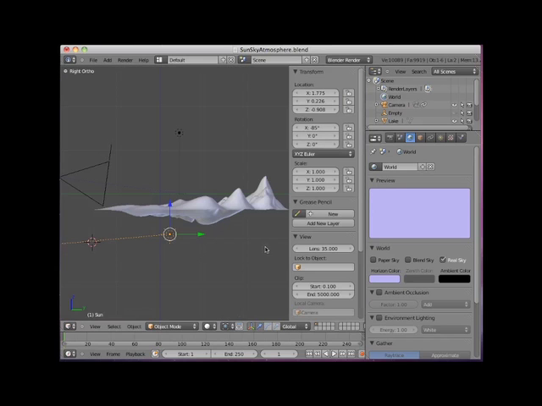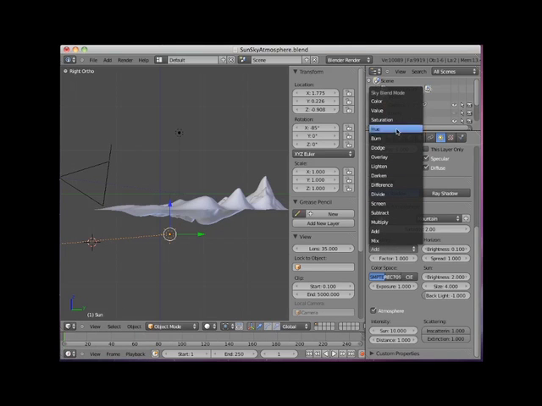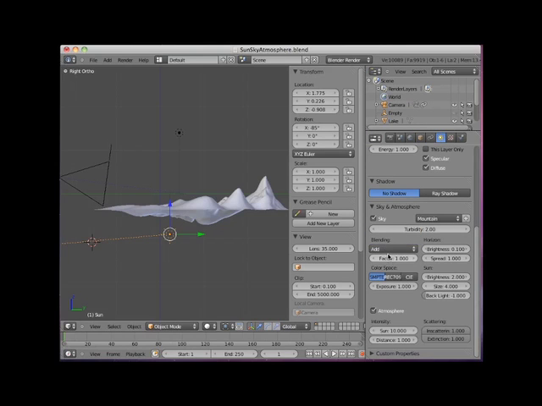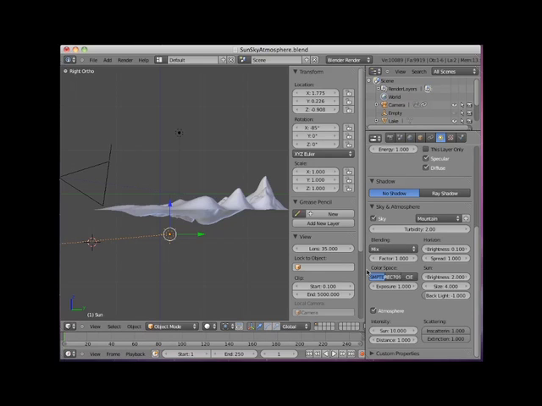I'll go back to the Object Data Editor for the sun lamp. The blending of the world background colors and the sky settings are controlled by this Blend drop-down box and the accompanying factor control. By default, this is set to add the sky settings to the world background settings. We can replace the world background setting by changing the blending to Mix. Here I'll select Mix from the blending drop-down box and then re-render the scene.